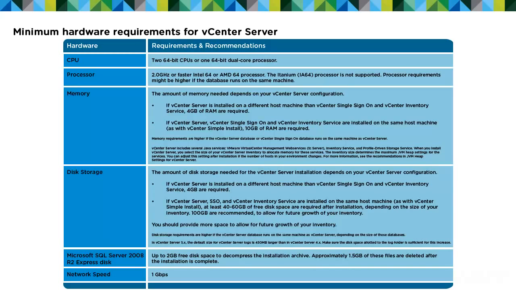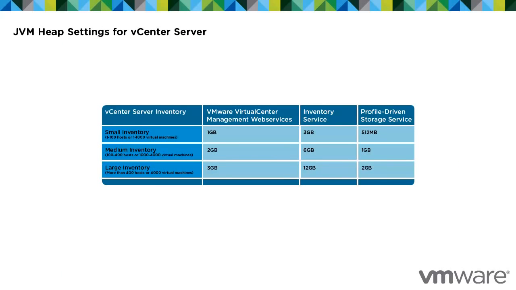If you're installing vCenter Single Sign-On, vCenter Inventory Service, and vCenter Server on the same host machine, ensure that you meet the additional vCenter Single Sign-On and Inventory Service memory and disk storage requirements mentioned below. Note that installing vCenter Server on a network drive or USB flash drive is not supported. For the hardware requirements of your database, see your database documentation. The database requirements are in addition to the vCenter Server requirements if the database and vCenter Server run on the same machine. The JVM heap settings for vCenter Server.